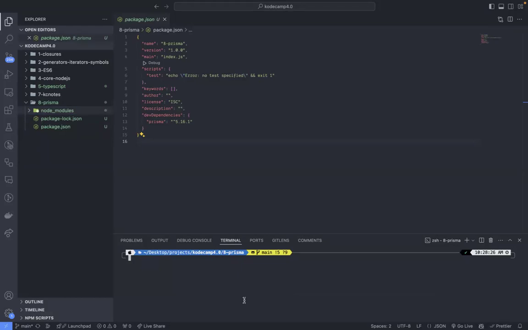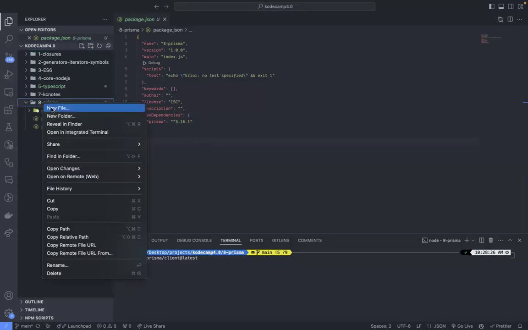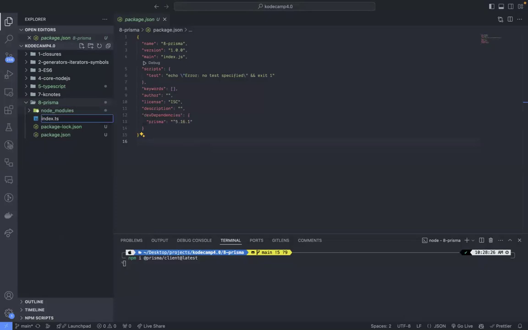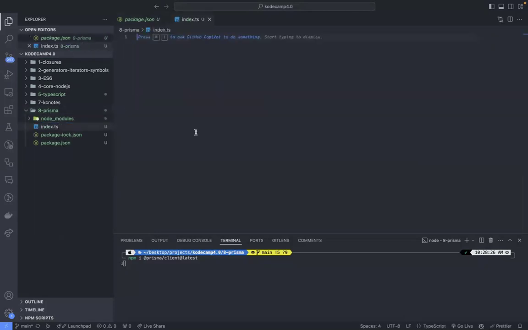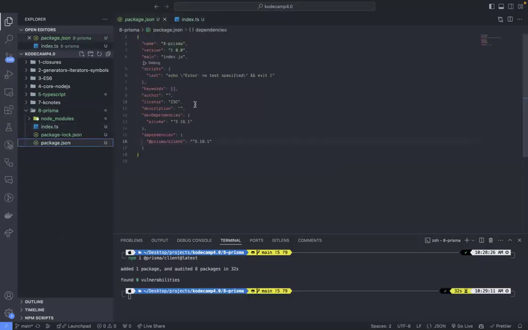So I guess we should also install the Prisma client so that later on we don't have to. npm i @prisma/client. We install the latest version. Even if you don't specify the latest, it will still install the latest version for us. Okay, so why is this also taking time? So we come over here and then we create an index file, index.ts. Okay, so now we have Prisma client also installed. Now you can see the versions here match: Prisma version 5.16.1 matches with Prisma client 5.16.1. So we have Prisma client and the Prisma command line interface.